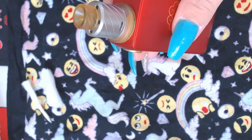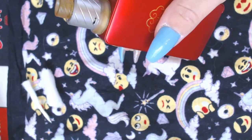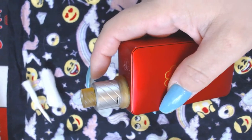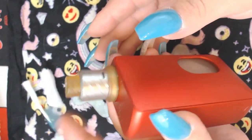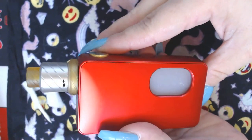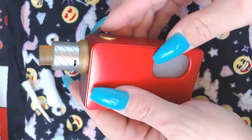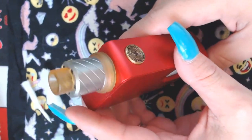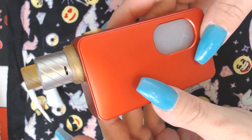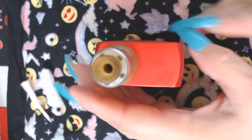All right guys, I'm going to take you back up. We're talking about the price, how to vape on it, and all that jazz. I like it — I really would love to review that squonk it's made for because it looks pretty cool. I'm wondering how it fires, if it has any voltage drop. Anyway, I'm going to tell you my final thoughts.